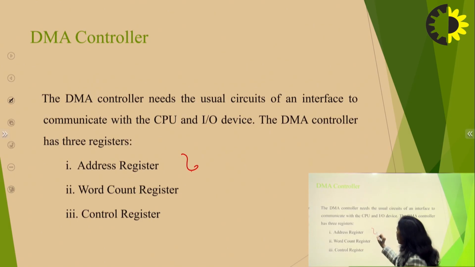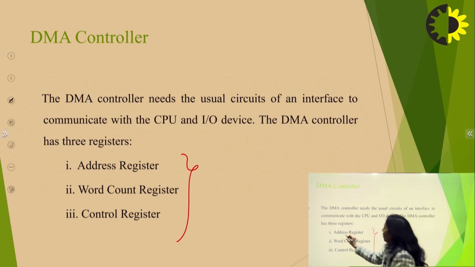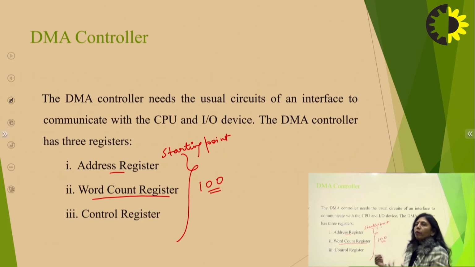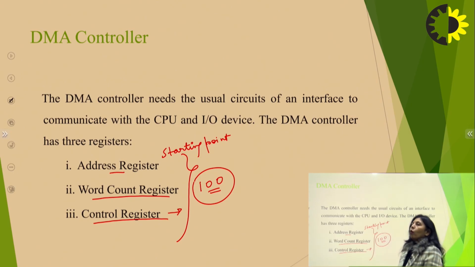So this is what I mentioned just now, that there are three registers. One is the address register, second is the word count register, and third is the control register. The address register specifies the address from where the data needs to be fetched; it is the starting point. The word count register holds the number of words. Suppose we need to transfer 100 words at a time, maybe using the cycle stealing approach. It will start decrementing as soon as the transfer starts, from 100 to 99, 98 and likewise. The number of words can be transferred by both modes, data burst or cycle stealing. The control register tells the DMA controller what type of mode is to be used, whether it is read, write or whatsoever.